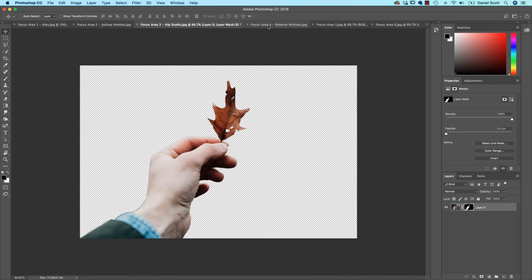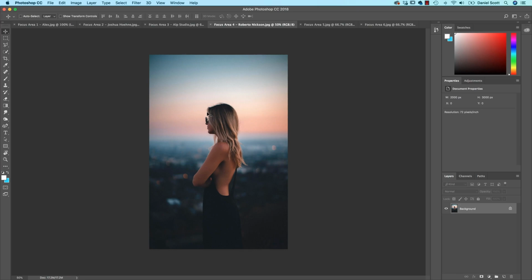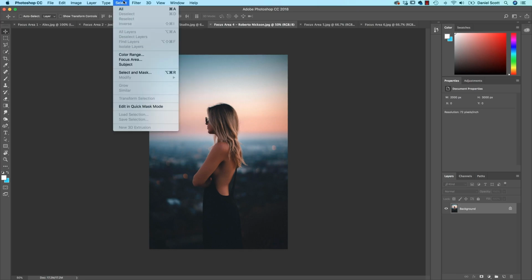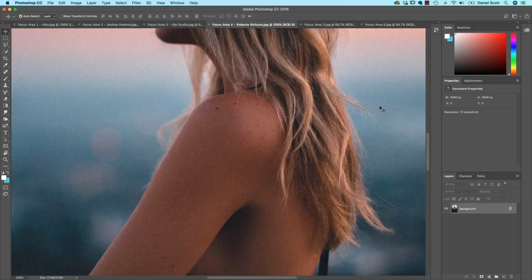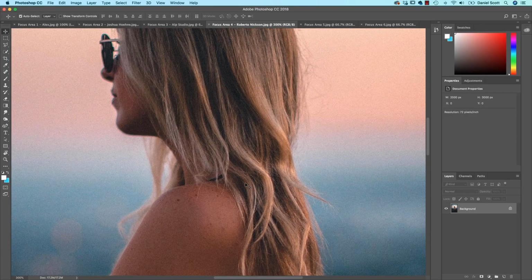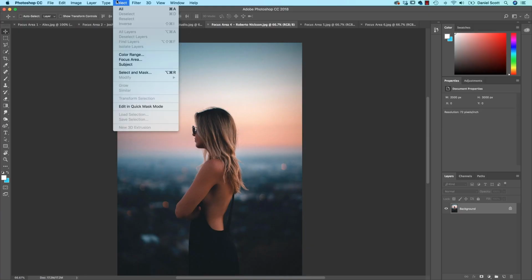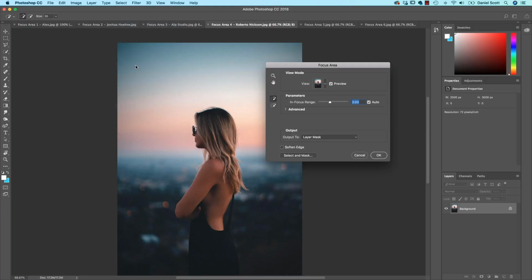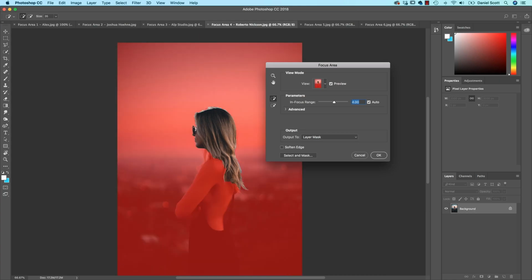Let's get into focus area 4, where it really doesn't work. Okay, so we're going to go to Select, we're going to go to Focus Area. We can kind of see that it is, but it's got that grain problem again, where a huge amount of grain in here is making the background and foreground quite consistent, and it just doesn't work. And I'll show you a way around it, kinda. Let's go to focus area, kick back, relax, and you just go to here. It's okay. You just won't fix it in here.